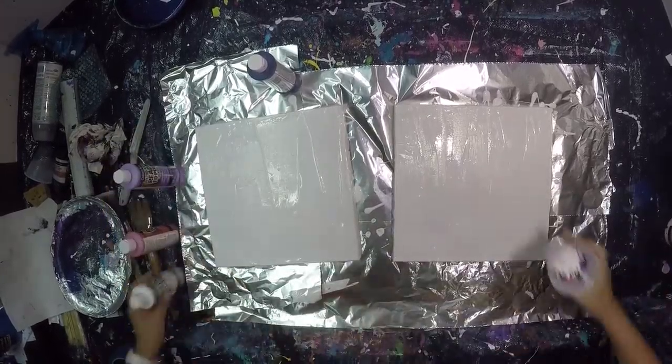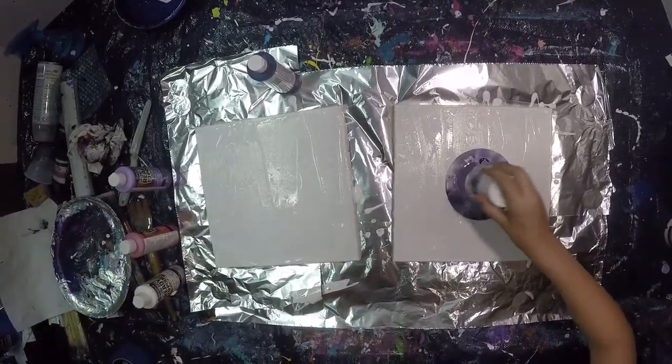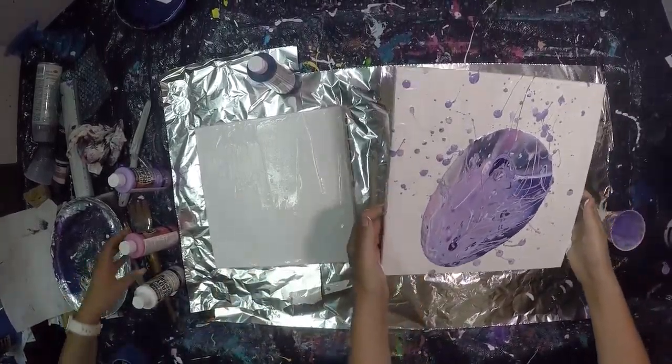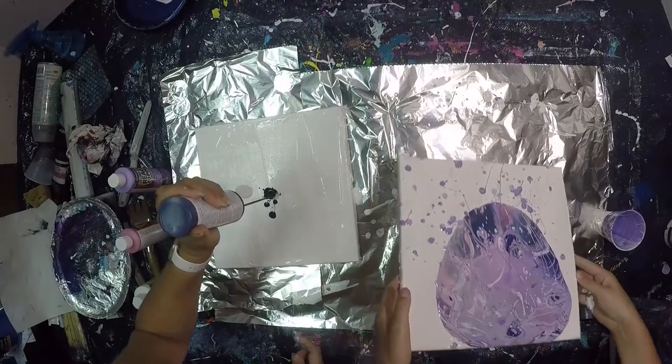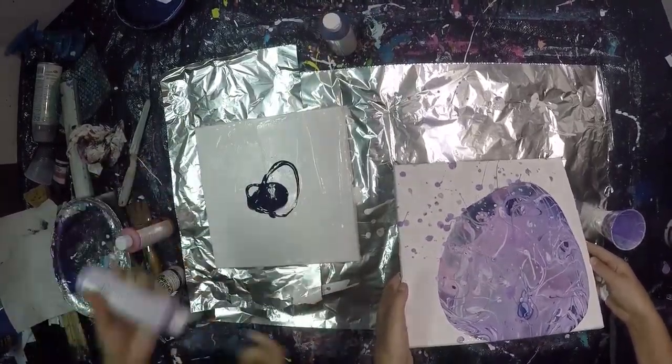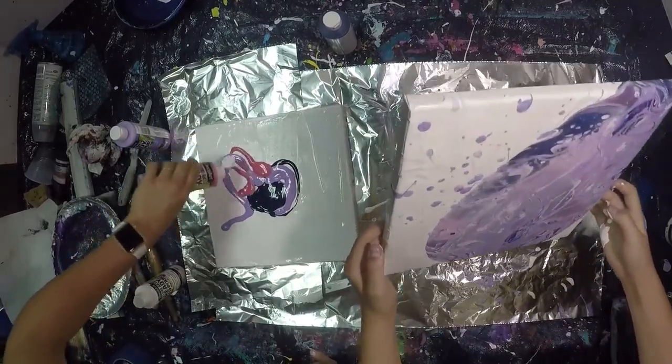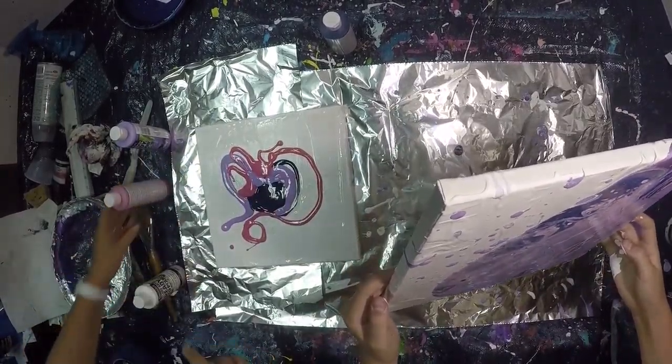The paints that we got are by Deco Art, Fluid Art, Ready to Pour Acrylics. We got them in 4 different colors: white, fuchsia, lavender, and navy. We just decided we wanted to experiment, so we just started off small.